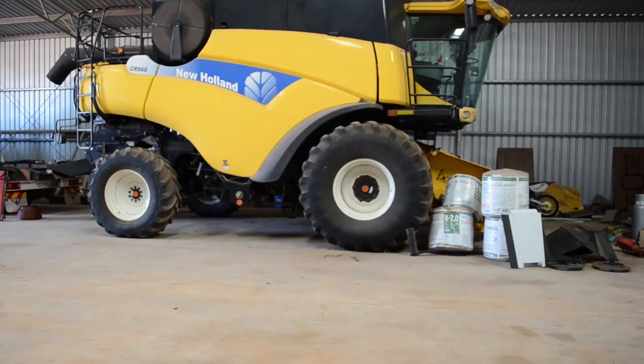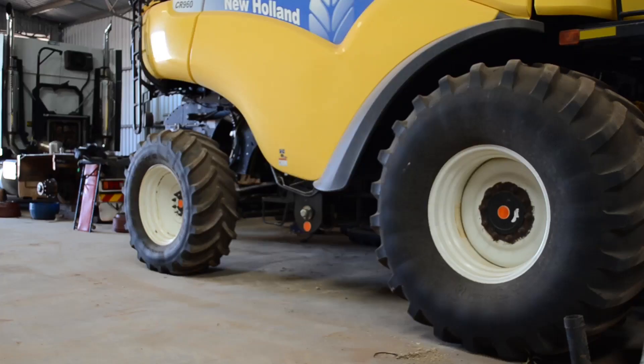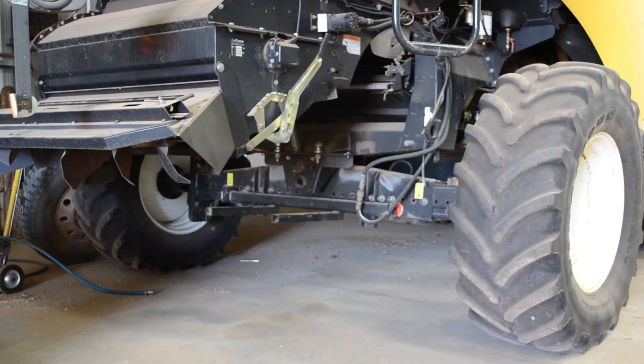Colin's big tips for growers considering a controlled traffic and deep tillage system are to get the tramlines set up before the cultivation and take a whole-of-farm perspective. The costs of setting up were not huge - it was as simple as fitting the tractors with cotton reels on the front. Their machinery has all been reasonably easily converted, and the combine harvester they needed to replace anyway, so they bought it with the front that suited their system. It all came together quite well.